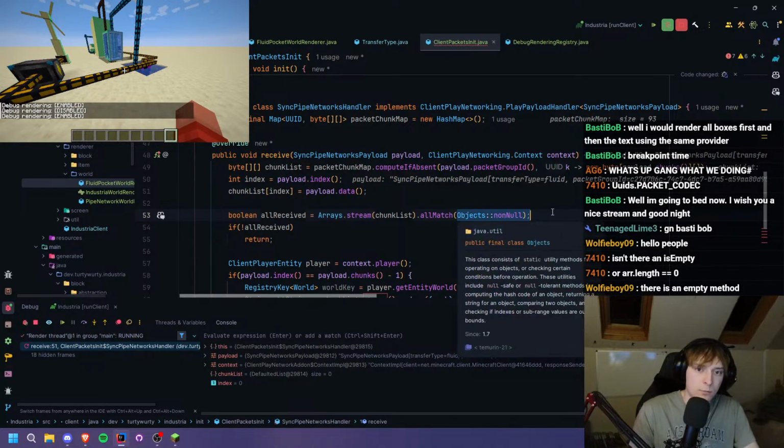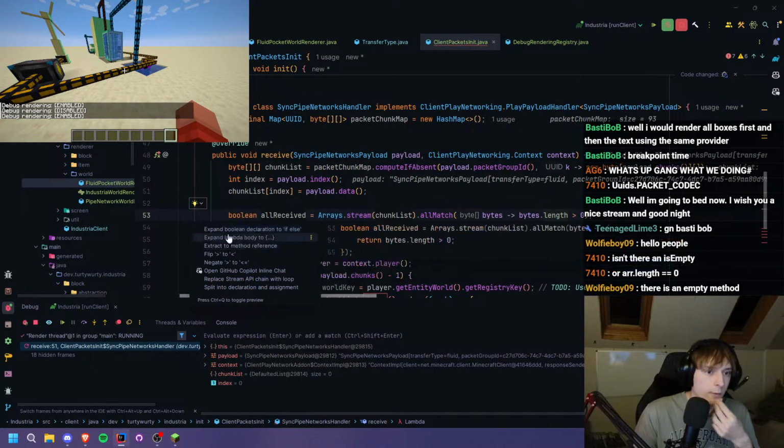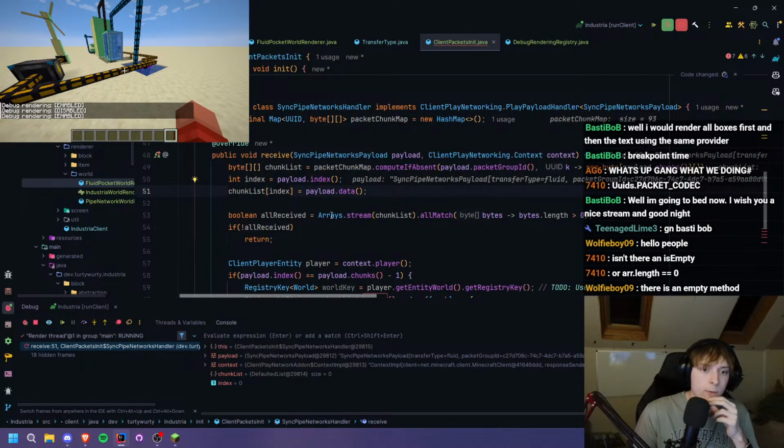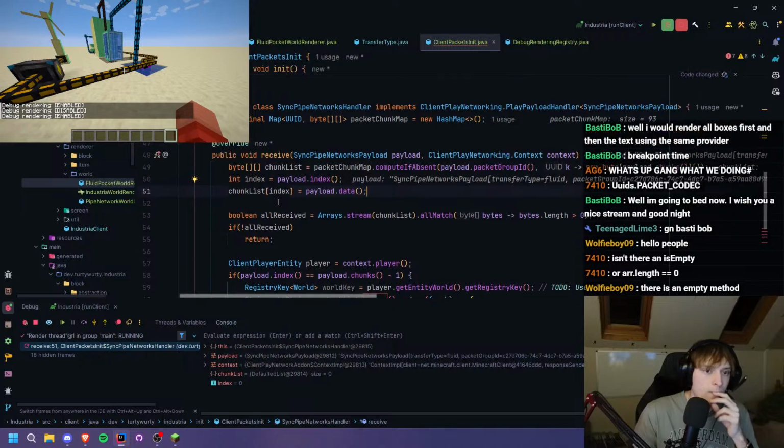No. I want to allMatch that the bytes.length is greater than 0. Which there's no way to simplify, right? No way to... I should actually probably also flip this.